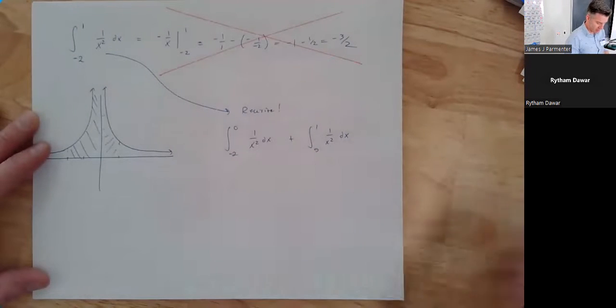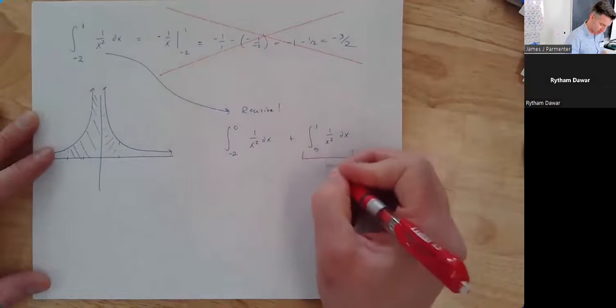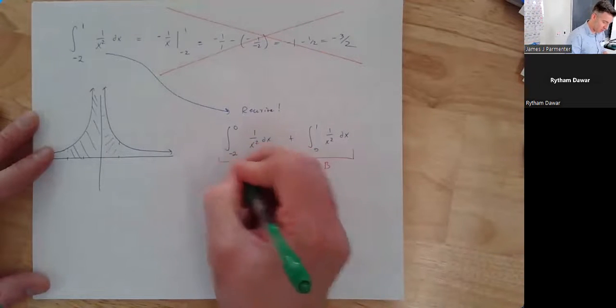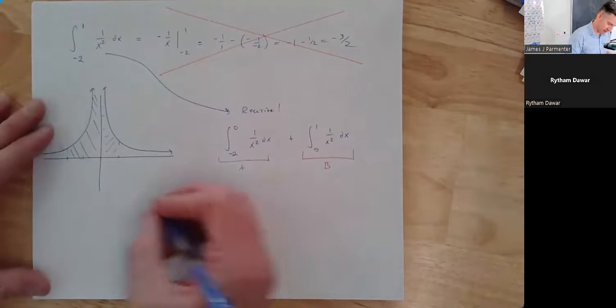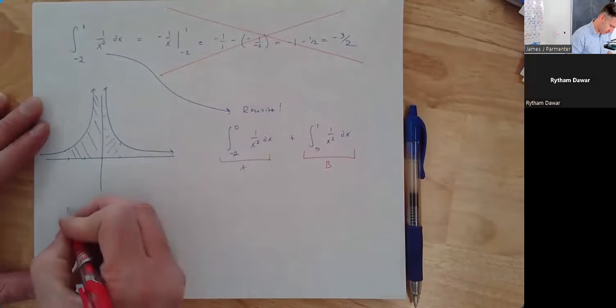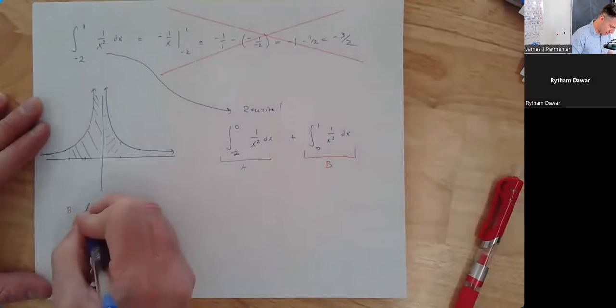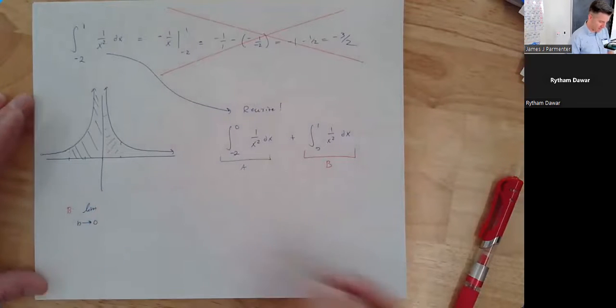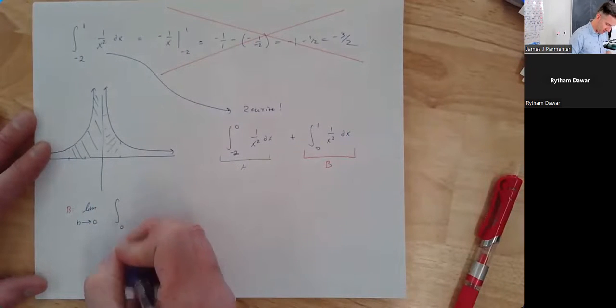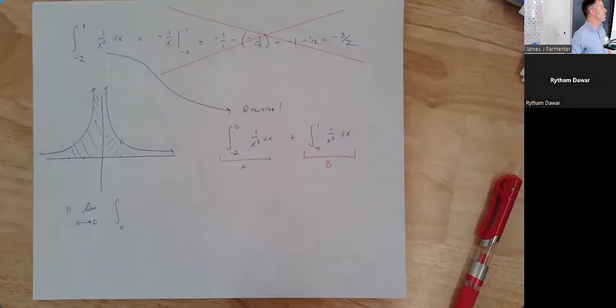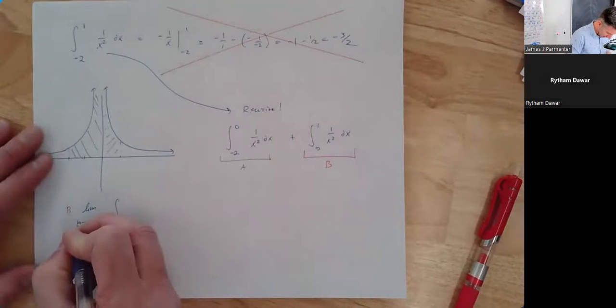So if we look at just one piece of this, let's look at part B. It doesn't really matter which part you look at. Well, that's not true, it does matter. If you have an idea that one part's going to converge and one part's going to diverge, it definitely pays to look at the part you think diverges first. But again, that takes experience. So looking at part B, we're going to have the limit as B approaches zero from the, which side of zero are we approaching from? Oh, I used the wrong letter. It's not wrong to do it this way, it just feels wrong. Let's call it A.